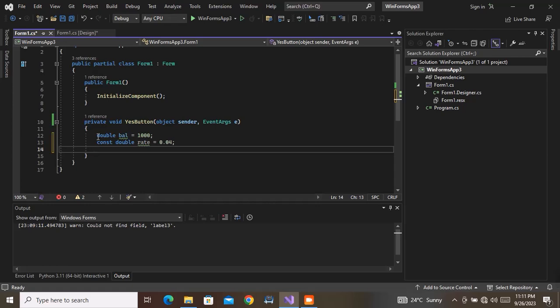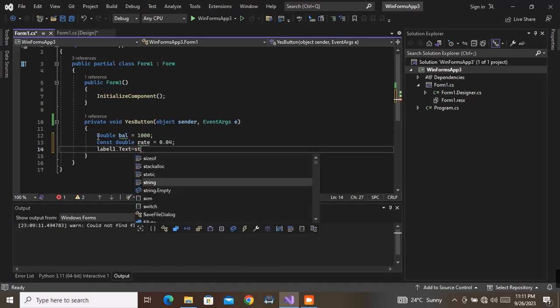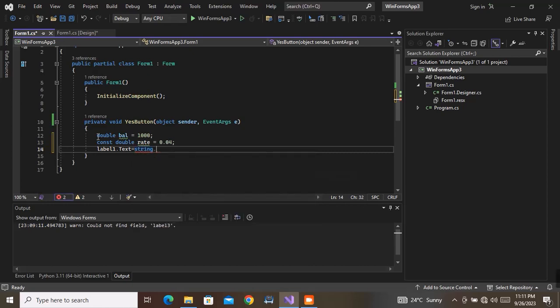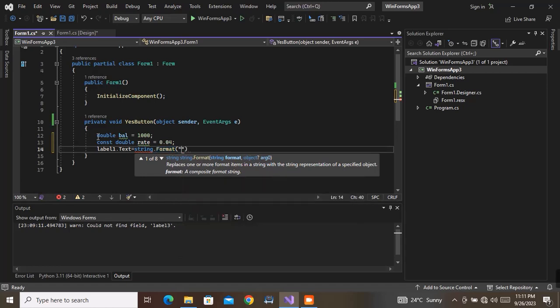So I just want to say label1.text equals, and let me say string.Format, because I want to use placeholders in this.